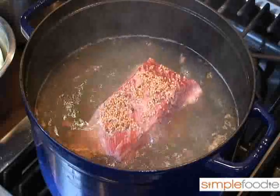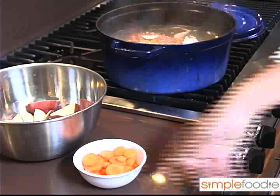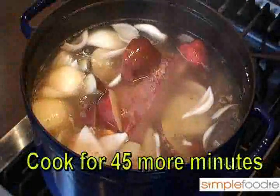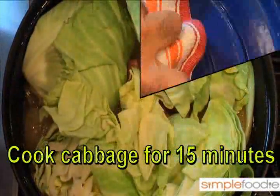When the corned beef has been cooked for 1.5 hours, add the onion, the carrots, and the red potatoes. Cook it for 45 more minutes. Then, add the cabbage and cook for an additional 15 minutes.